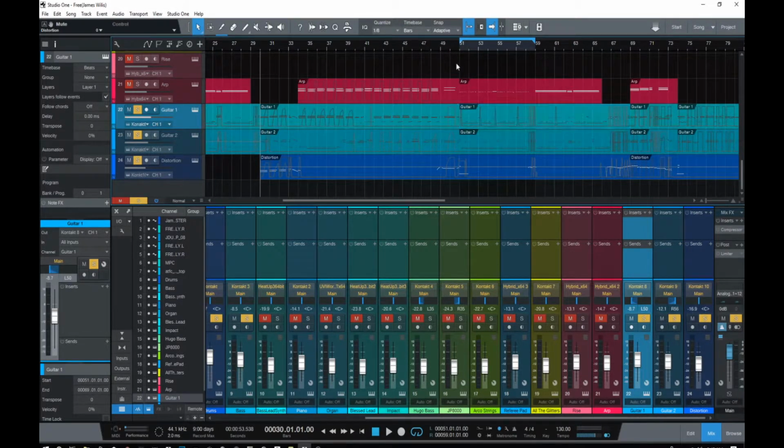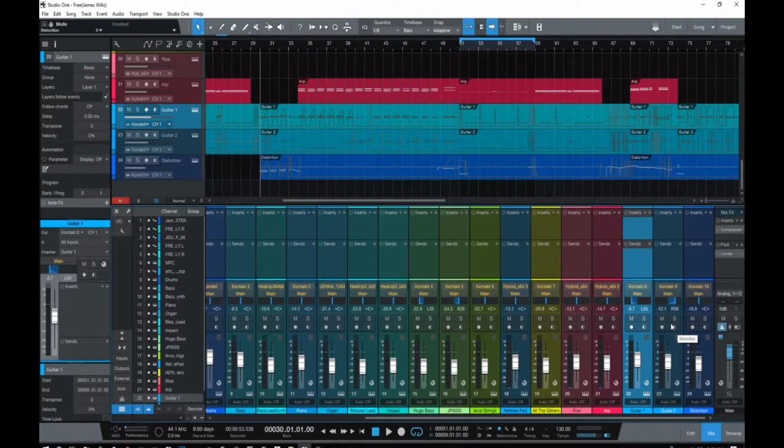But the key is really playing and approaching the guitar like a guitar player, not like a keyboard player. That's the thing that's gonna make your guitar parts sound more realistic.